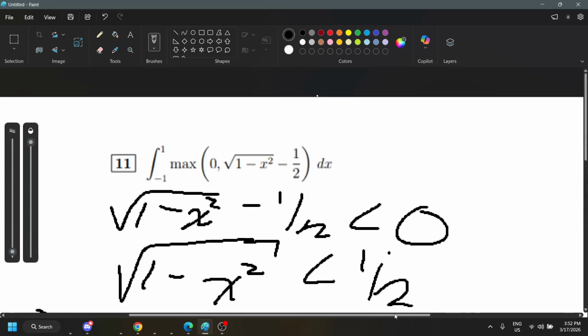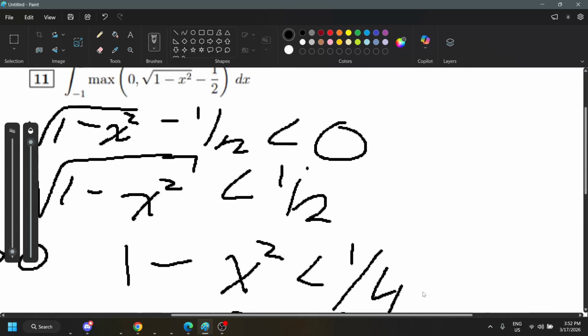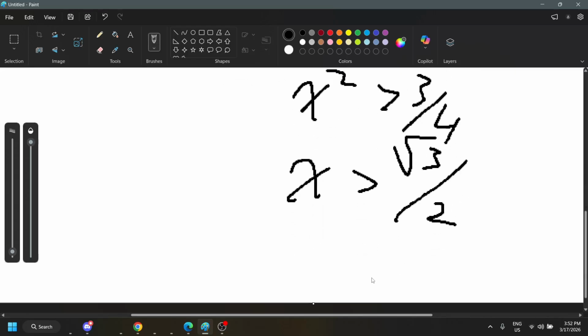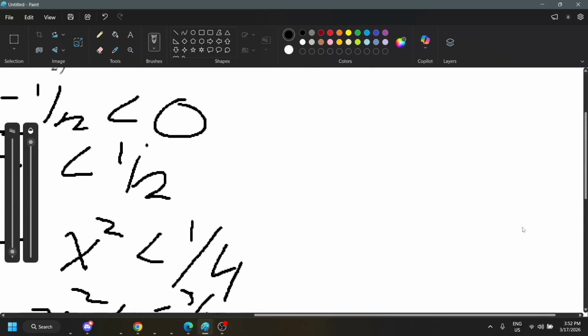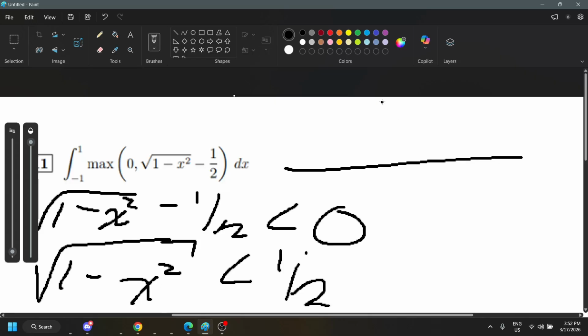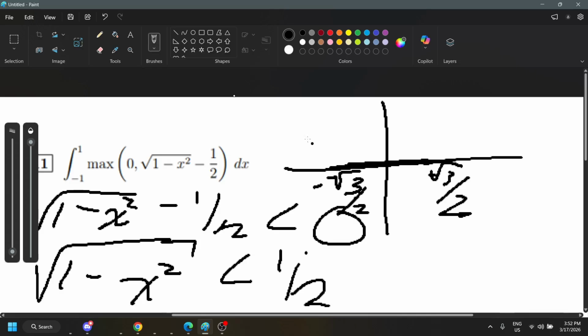Oh, but really x, it mirrors. So when x is greater than root 3 over 2, or when x is less than negative root 3 over 2. Okay, so if we look at this, it's going to look like, so from here to here, which is root 3 over 2, and then this is negative root 3 over 2, and then it's going to do like this weird thing there.